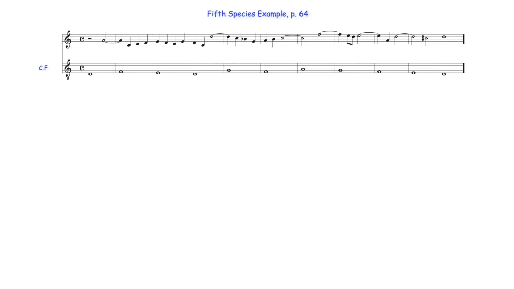The underlying chordal basis of this 5th species example contains several modal chord successions requiring alteration in a tonal version. The initial D minor chord, for example, is prolonged by a root position E minor harmony, which in a tonal context forms a 1-2-1 progression rarely used in tonal music. And these chords, moving as a 4-3-2-1 progression, are also not found in tonal contexts.